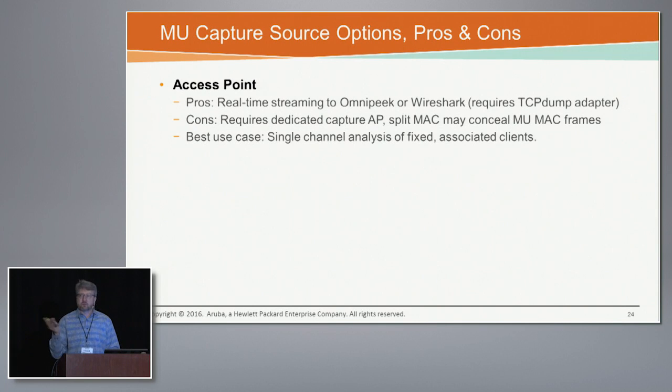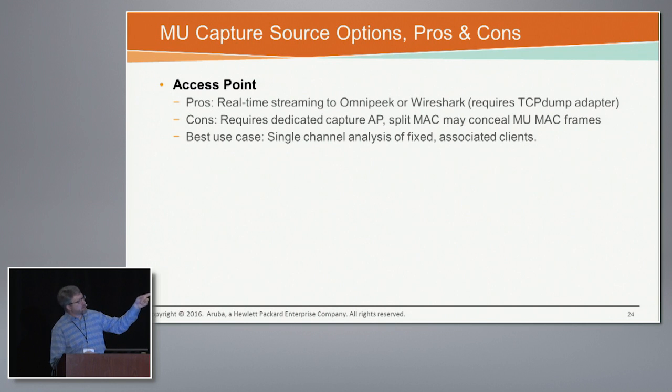So a couple of you have asked how to do it. Basically there are 3 ways. You can do it with an AP. The AP has to support packet capture and has to support streaming that PCAP to a remote Wireshark or OmniPeek or whatever you're using for the frames. It has the issues we just talked about, and you have to carry an AP around to do this. So it does work.